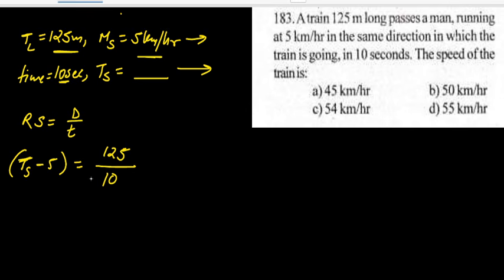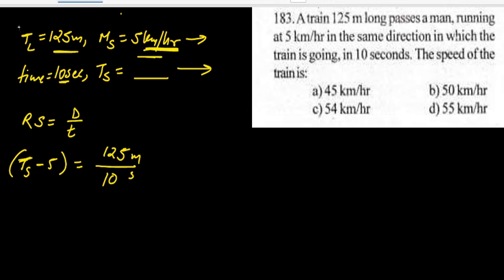But the thing is, if you notice out here, again the speed is given in kilometers per hour, so you have to convert it into meter per second. So what we'll do is, you have two options. First thing is, if I see the options, I can see that they're written in kilometers per hour. So what we can do is, out here when I put 125, this is in meter and this is in second. Let's convert meter per second to kilometers per hour.